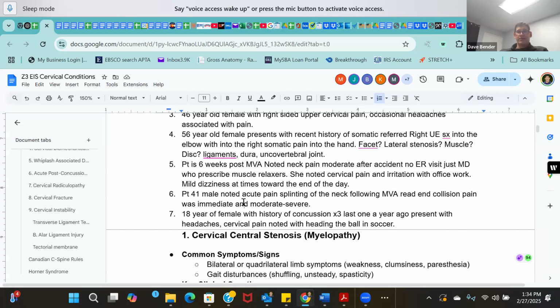I know, isn't that what we all think? But it's actually not true. In our minds it makes sense, but because the transverse ligament structure there is so strong, it's more common for the dens to fracture first at the base, which I think is type 2, than for the transverse ligament to tear. When the transverse ligament tears, it's usually somebody with some predisposition, some systemic arthropathy, Down syndrome, or something else. So the dens fracture is actually the more common finding.